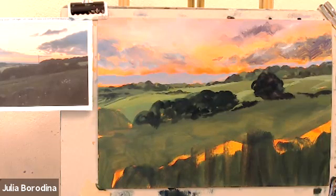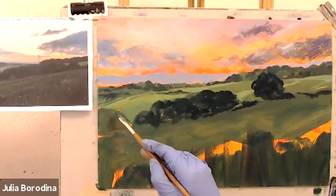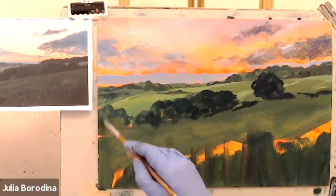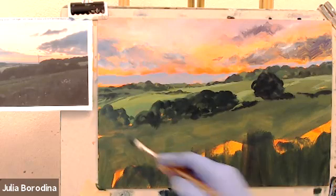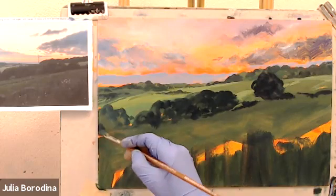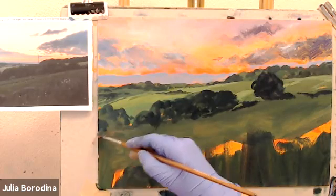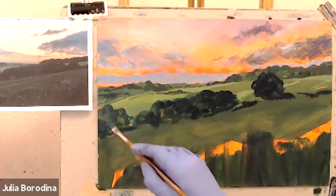Okay, trees are slowly taking shape. I'm going to carry on with trees a bit more on that side. They're much lighter here, so be careful not to overwork them. And I'm probably going to go for more bluey colors, less red and less violets in this corner. Most of the darkness will maybe remain in the bottom of that shape.